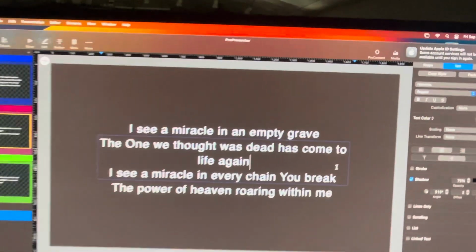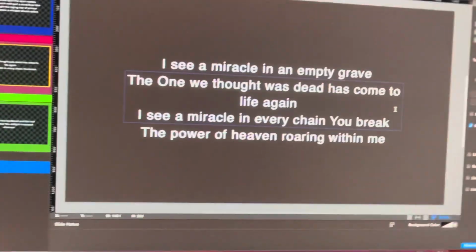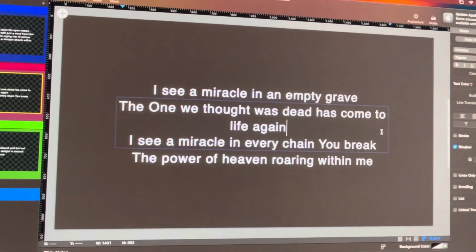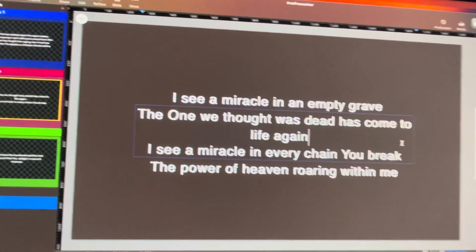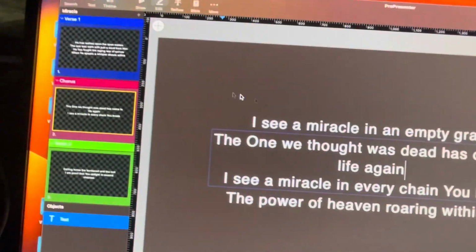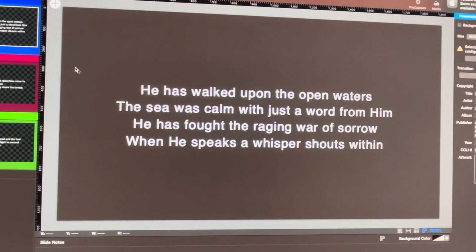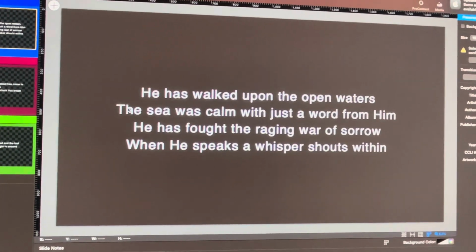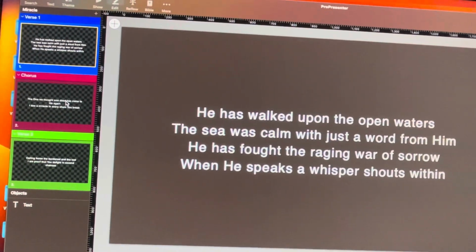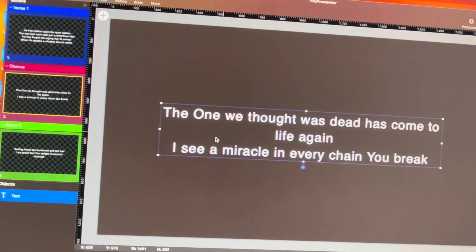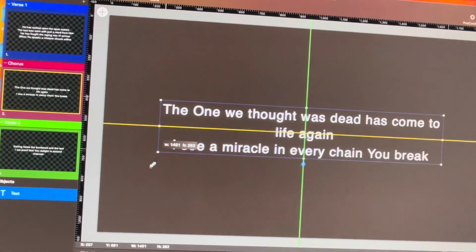Nope, never mind. I'll edit that out. All right, so we have created a larger text box here. We're going to go to the next one and do the same exact thing.